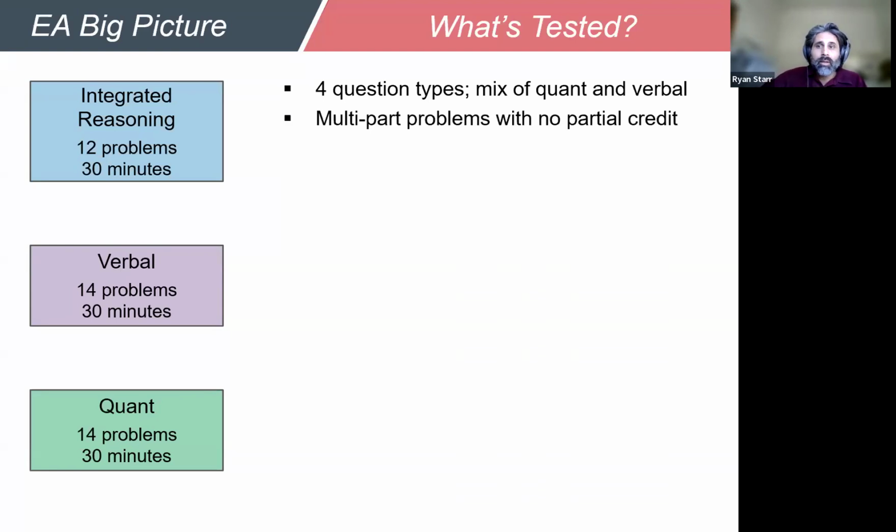Okay. There are multi-part problems. We just saw an example of that with the two-part question that we started with. That's one of the 4 question types on the integrated reasoning section. And as I mentioned there, and as I'll mention again, doom and gloom, no partial credit. All right, you get one column right, but the other column wrong. Sorry, you lose. The reason they do that is that usually in a multi-part question, one part is harder than the other part or other parts.